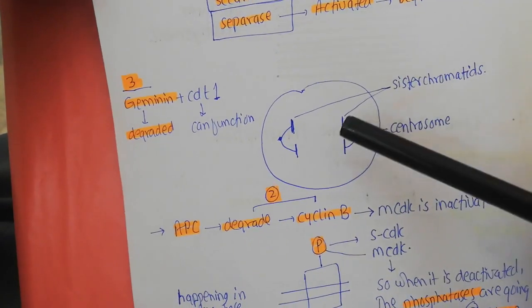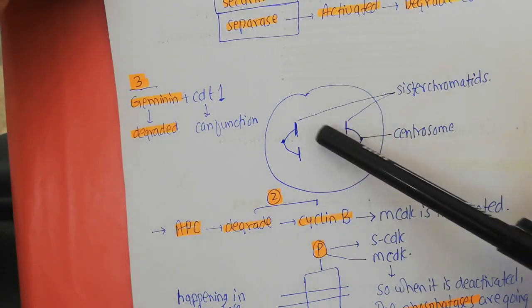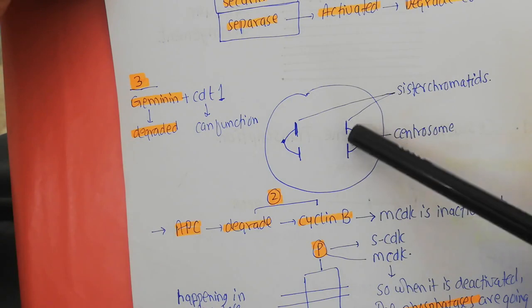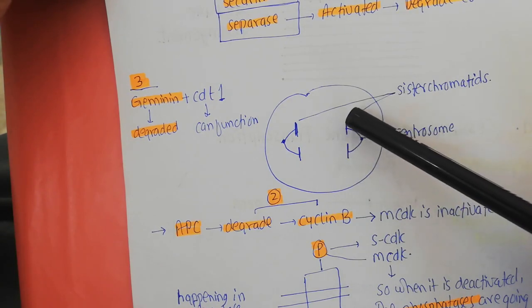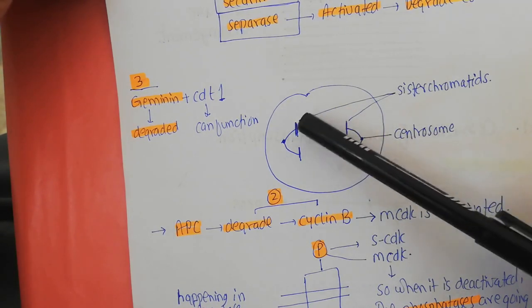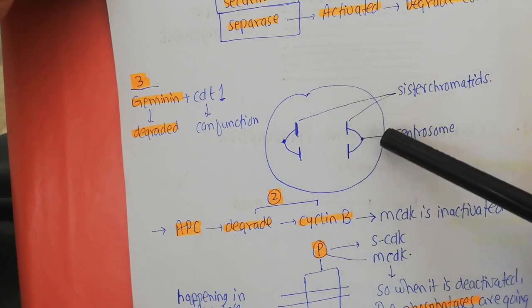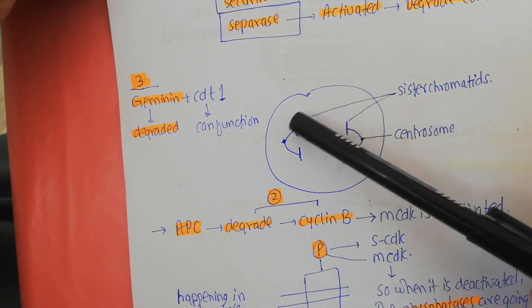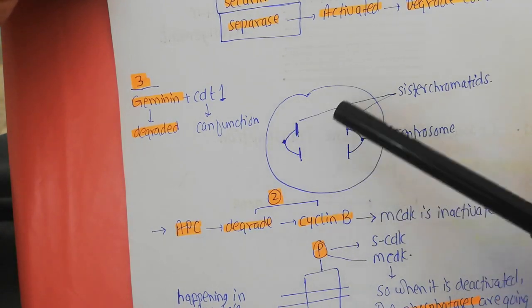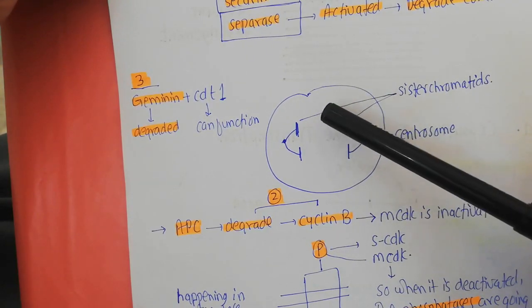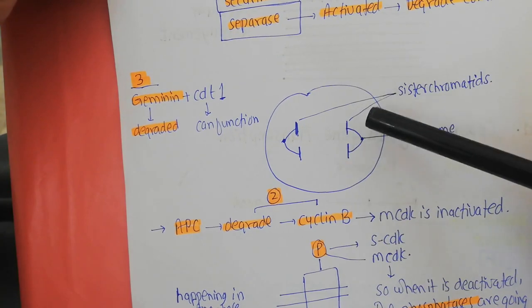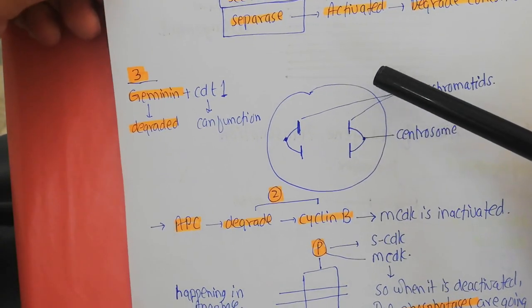And you can actually see it over here that when you have degraded the cohesin proteins, these microtubules can actually move these sister chromatids to the opposite pole. This member of this pair is going to move to this particular pole, and the other member is going to move to the opposite pole. Thereby you can actually make two clear poles with chromatids present on them.